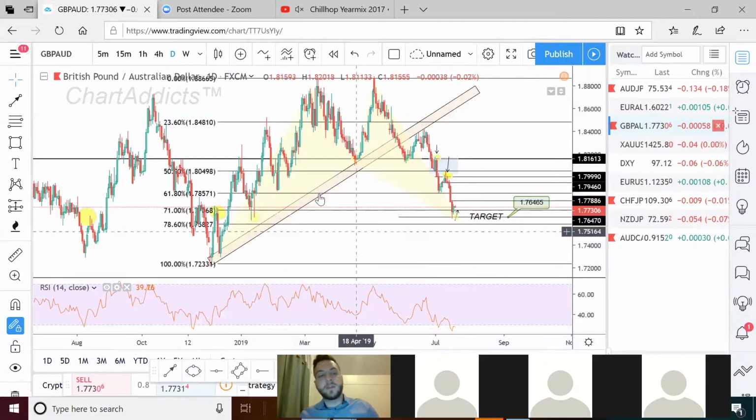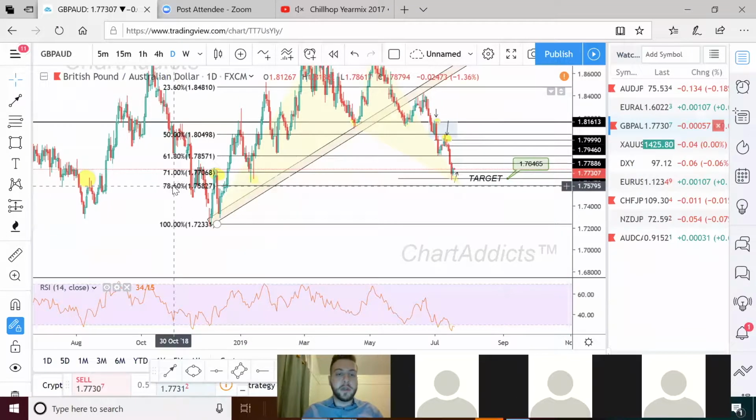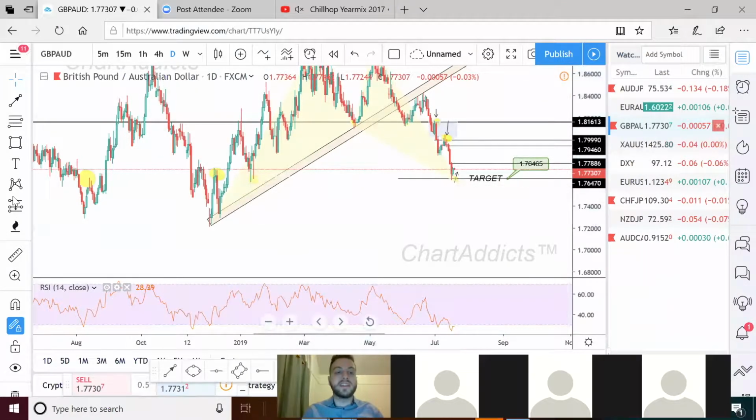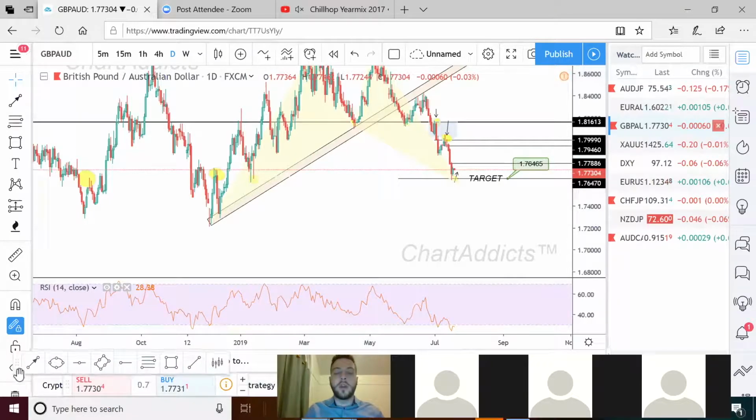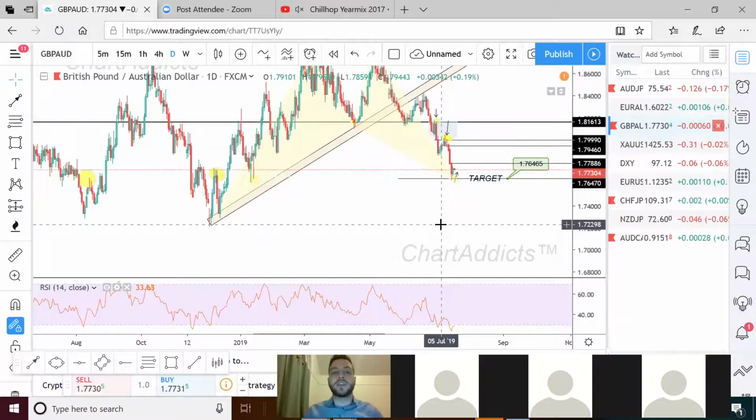All right, this is something I want you guys to pay attention to also. I'm not sure if you guys are aware of what this is. Let me take the Fibonacci off. But this is called price divergence. Price divergence is when you have a stochastic indicator like your RSI. Your stochastic is sort of like a moving oscillator. An oscillator just kind of shows the volume in the market, and then the price movement shows the overall sentiment in the market. So when the price is getting lower and the RSI is getting higher, that means there's divergence. And when there's divergence, that means that there's manipulation happening in the market. We can usually buy it up the other side.